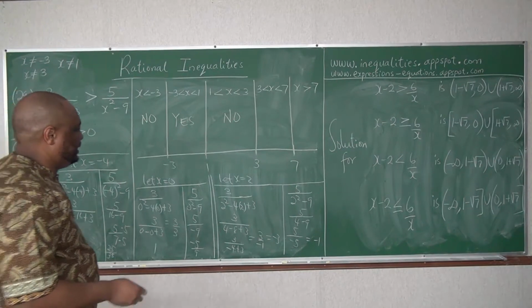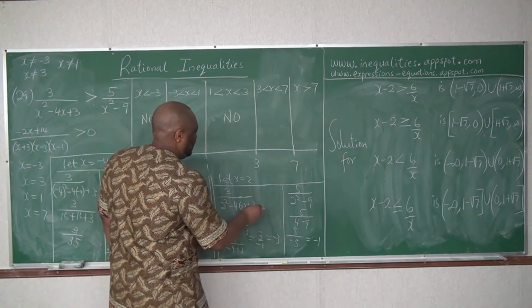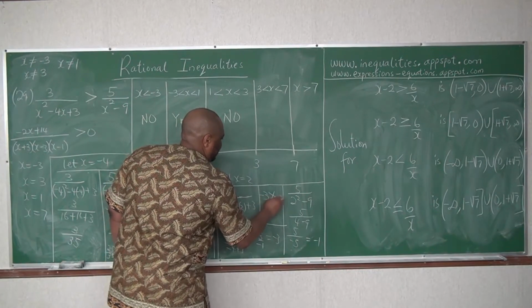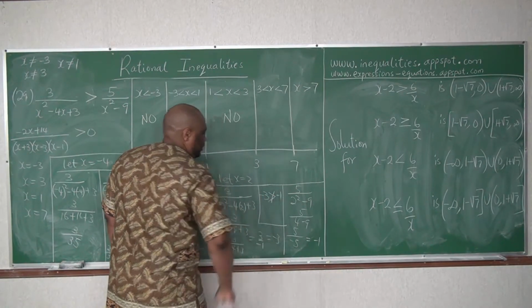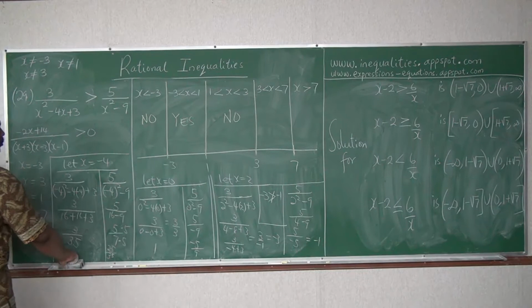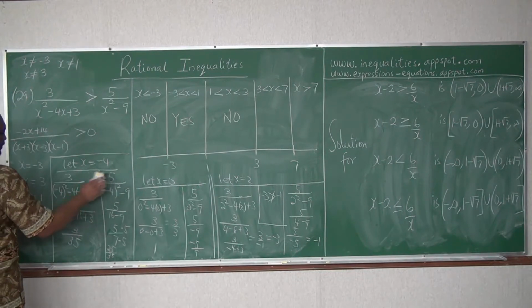And if you have to write it for your professor, you can write it like this. Minus 3 is not greater than minus 1. See how I put not greater than minus 1. So that is no. Okay, we need space here.